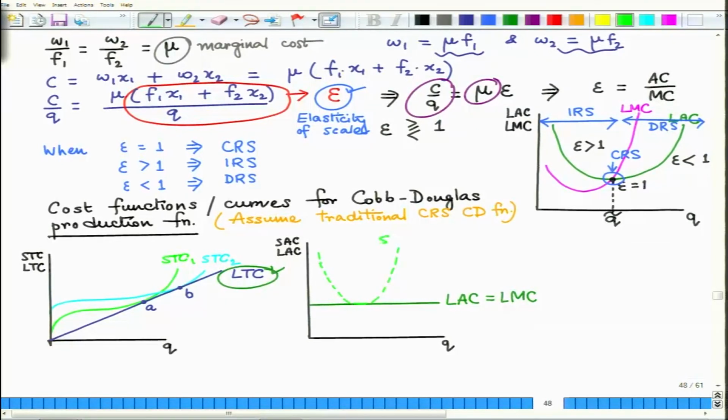but note that they will be tangent with the long run average cost curve, and it is the minimum point of the short run average cost curve which becomes tangent to the long run average cost curve. Now we can draw another short run average cost curve corresponding to a different, higher plant size, and here it makes another tangency. So, we can say that the tangencies, like points C and D, will all lie along the straight line which gives the long run average cost curve in the case of a constant returns to scale Cobb-Douglas production function.